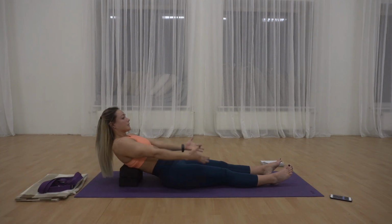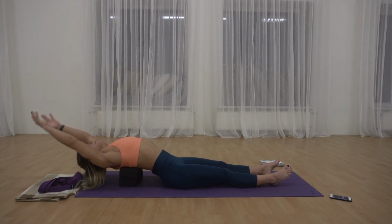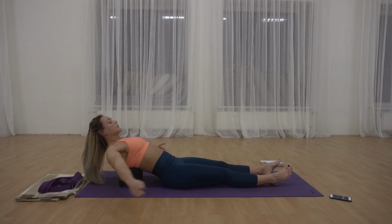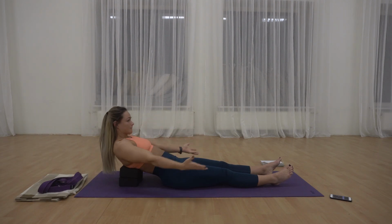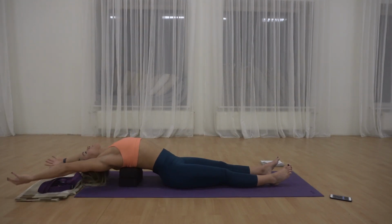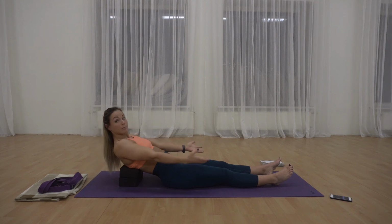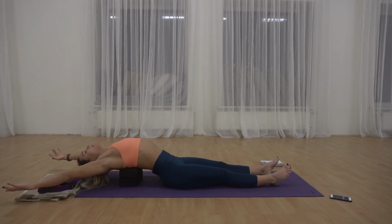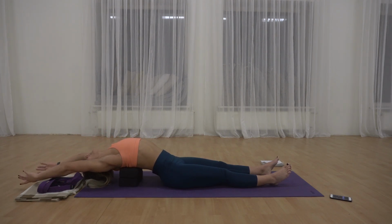And circle the movement. And change direction. Big circles. They should feel very comfortable. If it's not comfortable, your blocks are too high, or you haven't placed them in the right place. You should feel that your chest is opening in a comfortable way. Now we stay a little bit.